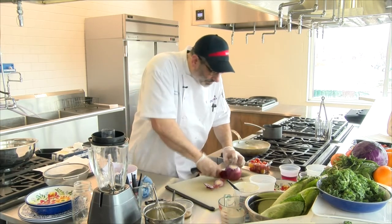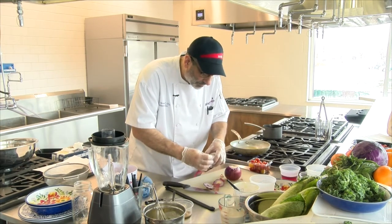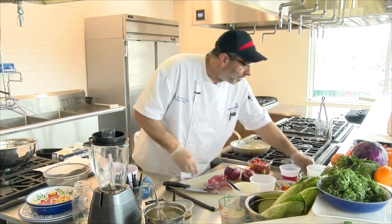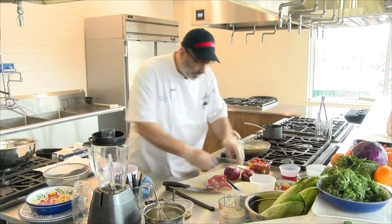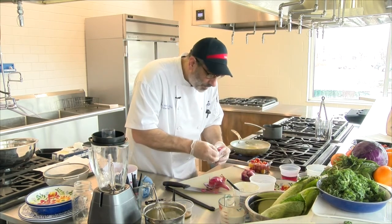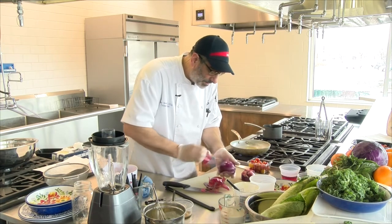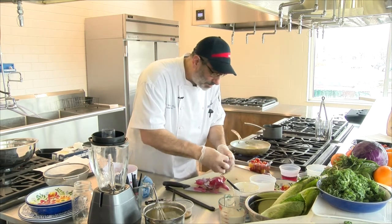In a pickle recipe, you typically have a little bit of vinegar, a little bit of water, a little bit of sugar, a little bit of salt. And that's what we have in here. We also have a clove of garlic in there. As this pan is heating up, I'm going to start making some of those pickled red onions. I have some made ahead of time, but I just wanted to show you how to make it.